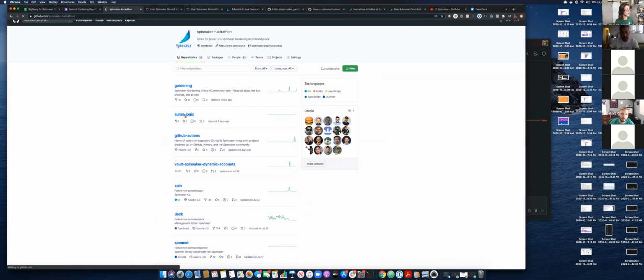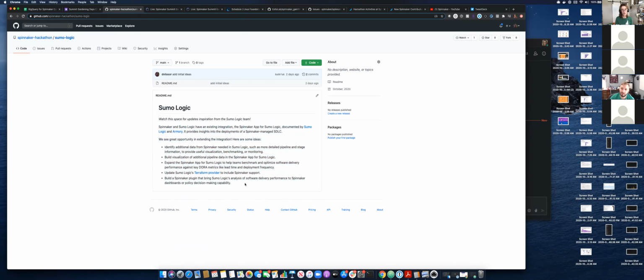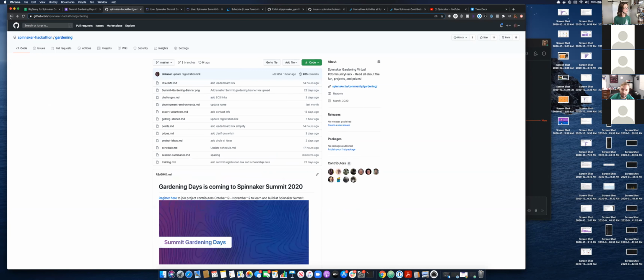I will update the links from those pages so that this is more intuitive. But for now, you can see you're in the Sumo Logic repository, and there's just a README that talks about some ideas that we had about correlating DORA metrics with stuff that's happening in your pipelines. Sumo Logic already provides a lot of stuff out of the box that you might need to do such a thing. So I'm thinking that this might be a cool project for folks who are interested in showing more DORA metrics using SDLC automation to demonstrate what the activity is. I think this would be a great place for those folks to work. So I've created a team for that. And what else do we have here?